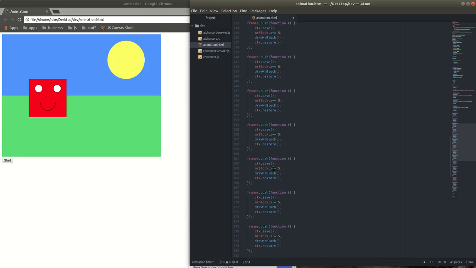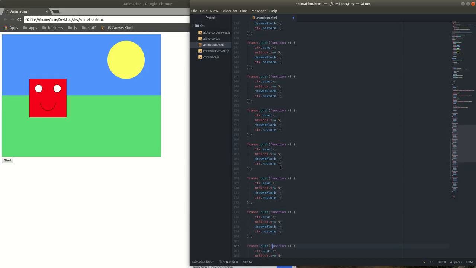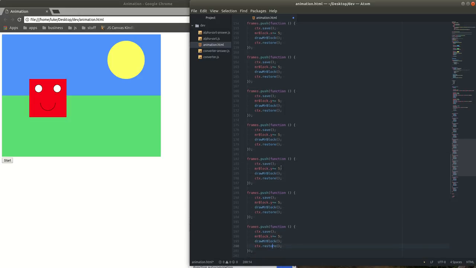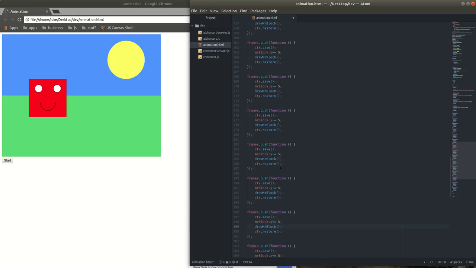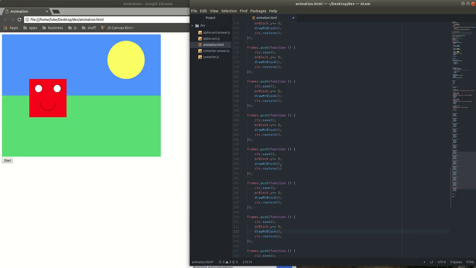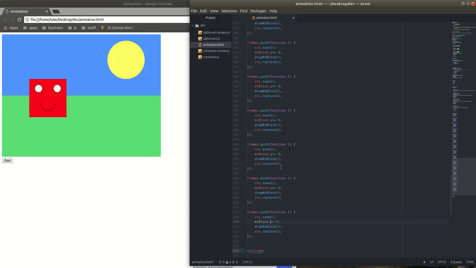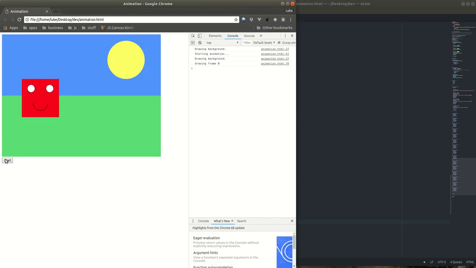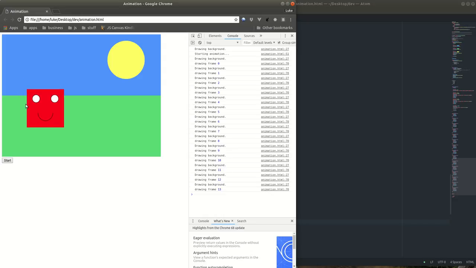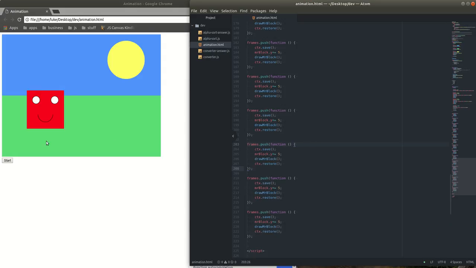So here I can start changing his Y value instead of his X, or both of them. Okay, so he starts moving this way, then he moves down, right?